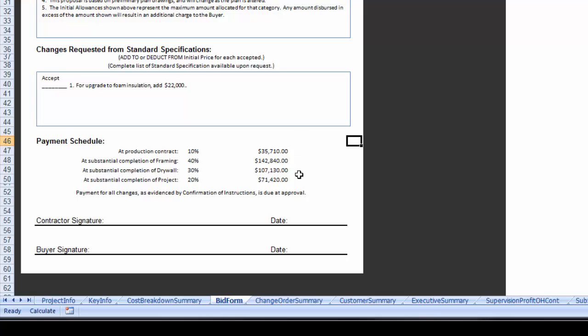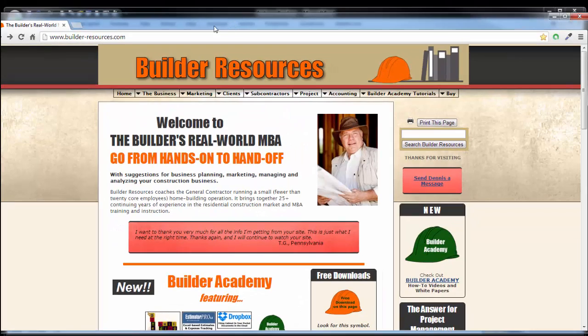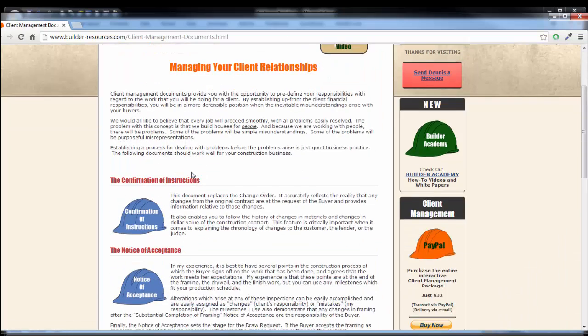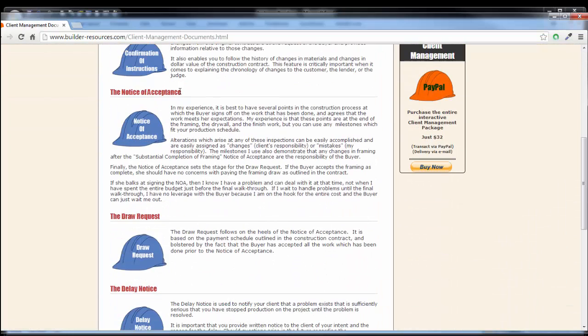This payment schedule is tied back to the client management agreements. You find them on the website under the client management documents, specifically the notices of acceptance and the draw request. These tie into the specific phases that we're asking for the draw on.